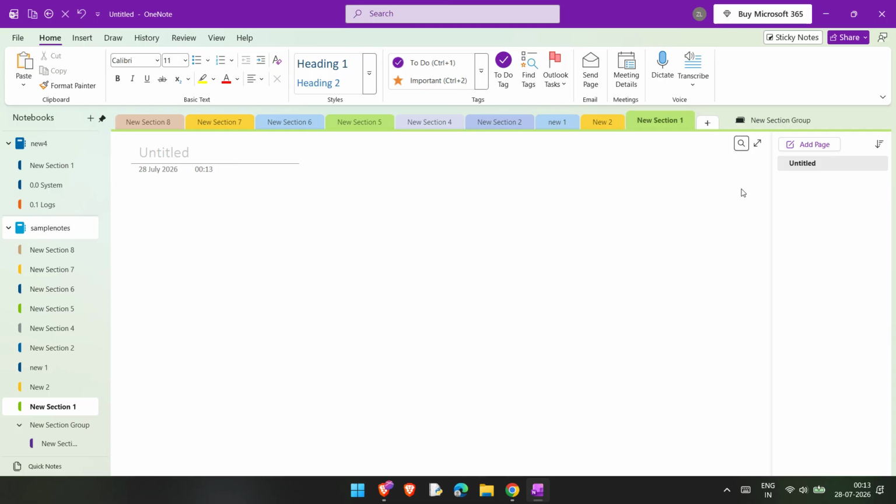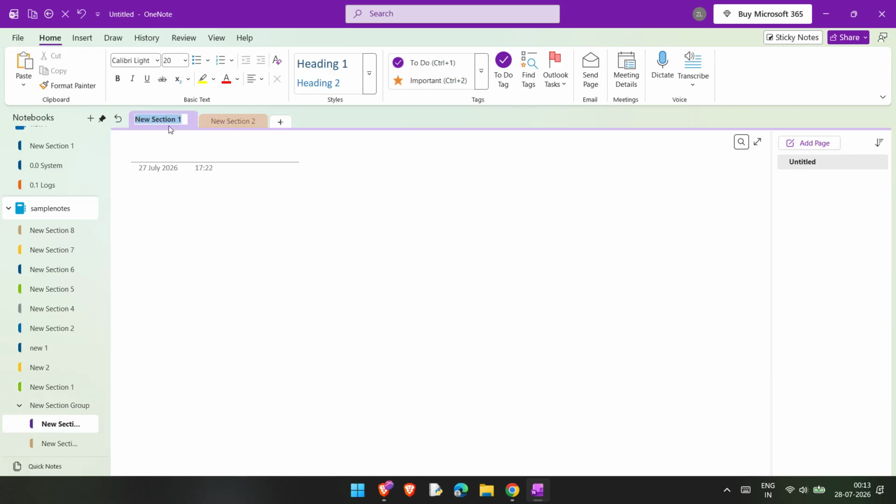Next, we're going to create projects. Right-click the empty space below your sections, select New Section Group, and name it 01 Projects. This is where your short-term efforts live. These are tasks and goals that have a specific outcome and a clear deadline. For example, planning a trip, launching a website, finishing a course, or preparing a presentation. Inside this section group, create individual sections for each active project. That way, each project has its own dedicated space for notes, checklists, resources, and progress updates. When a project is finished, you can archive it or move it out of your active view so your workspace stays clean.